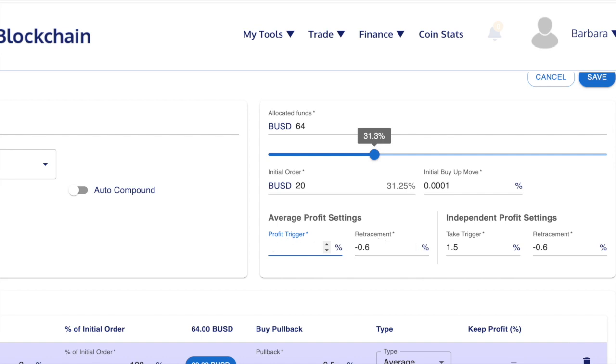So what I'm going to do in here is put 0.8. And all I'm going to do here is drop that down to 0.1. So we'll put that 0.8 and we'll drop that down to 0.1.